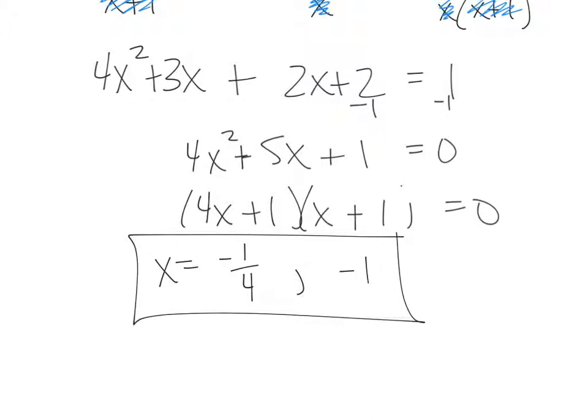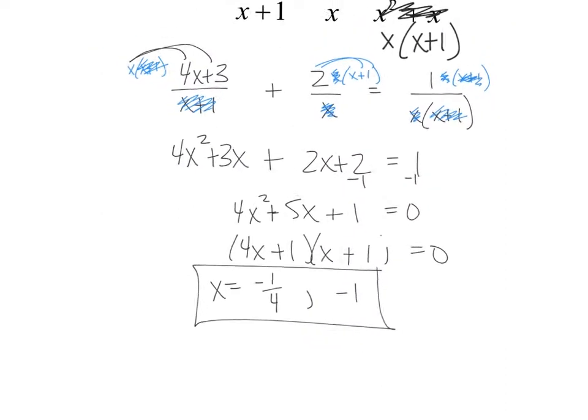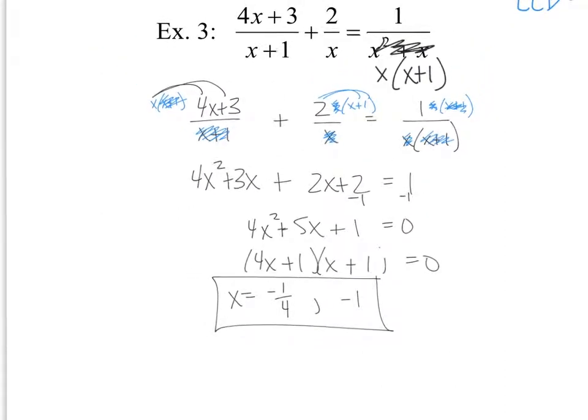And now what I'm going to do is check both of them. And all I'm doing is checking the denominator. And so go back up to the original question. You zoom out a little bit. And here I am with my checking again. Check. And I have to check both of them. So this negative 1, when I plug it in here, makes a 0 denominator. It also happens right here. That means I'm not going to use that one.